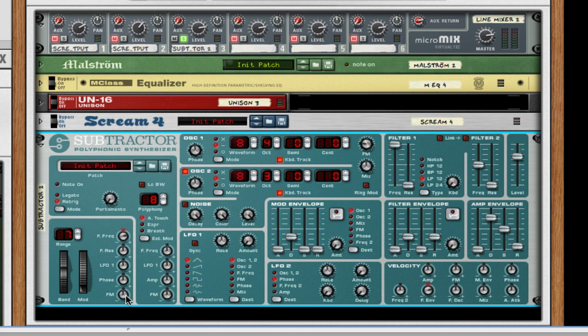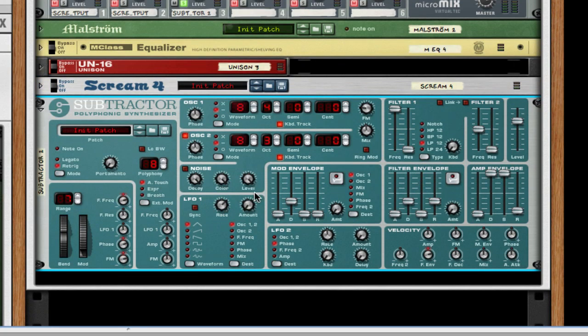For the modulation wheel, I'm going to turn it up about 32 or 34. That way when you want to add a little bit more crispness to your synth, you can just turn up the modulation wheel. Make sure for your amp envelope that the sustain and decay are all the way up. Anyway, sorry, I just like to mess with the stuff while I play a few notes.